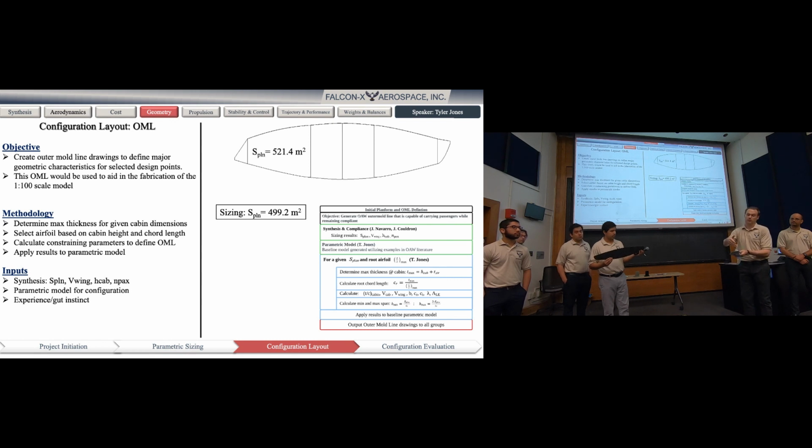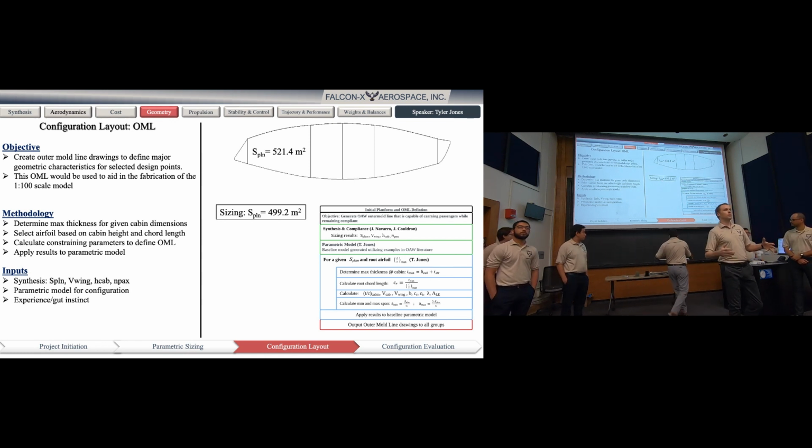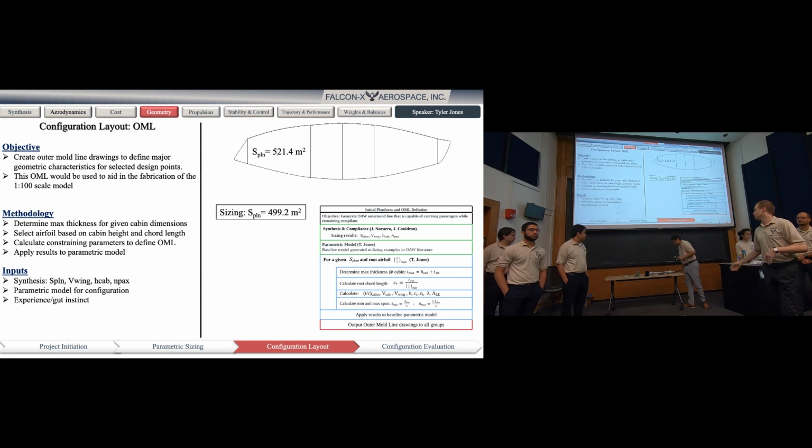So its job is to break the flow, throws a Mach cone that the rest of the vehicle can tuck into. So we have to shape the vehicle to make sure that it can remain within that Mach cone the whole time, and then we don't get too much trailing edge drag coming off the back of it. So to do that, we take a planform area the sizing results give us. Through that planform area, define a minimum and maximum span and aspect ratio. Then we lay the cabin out inside of it.